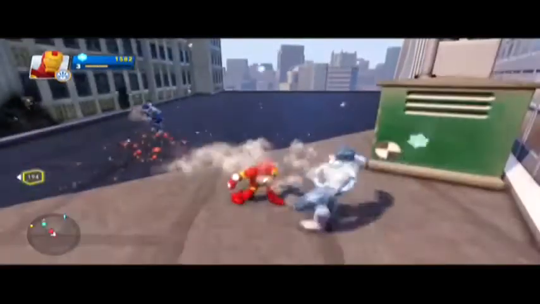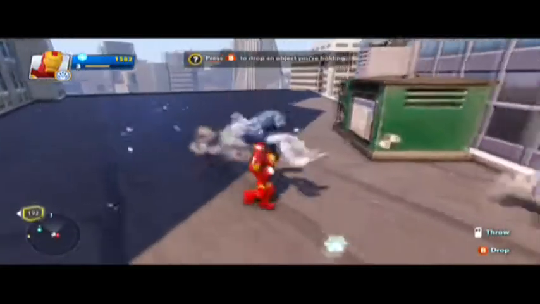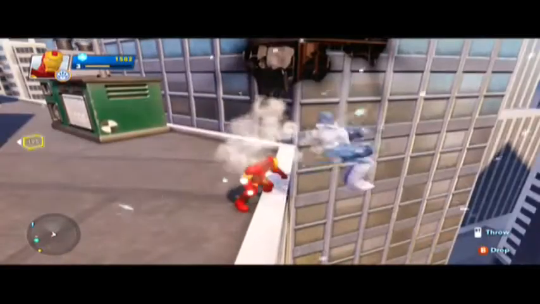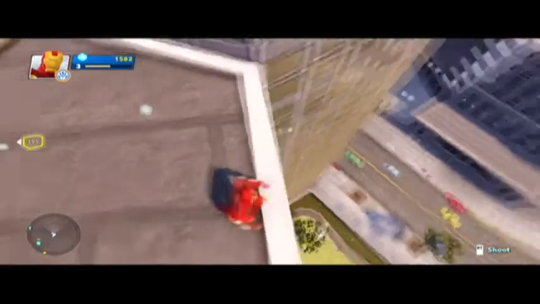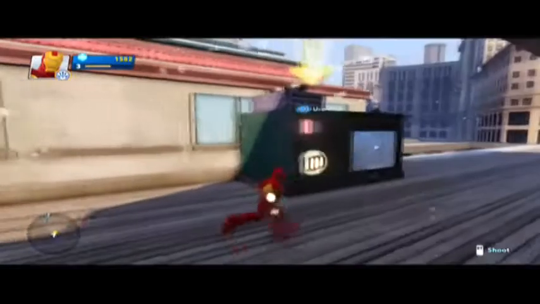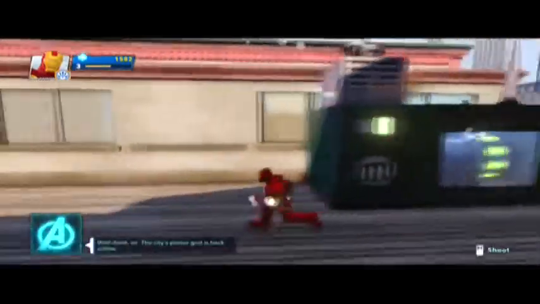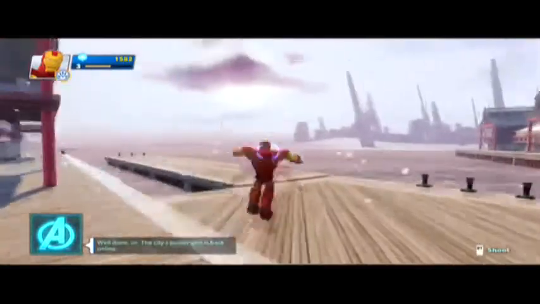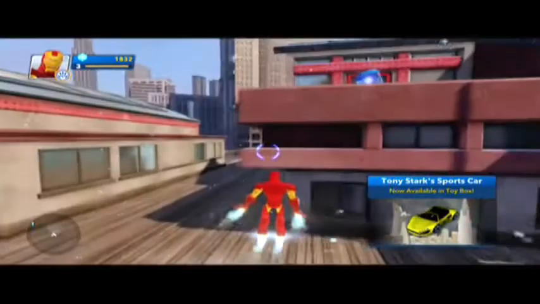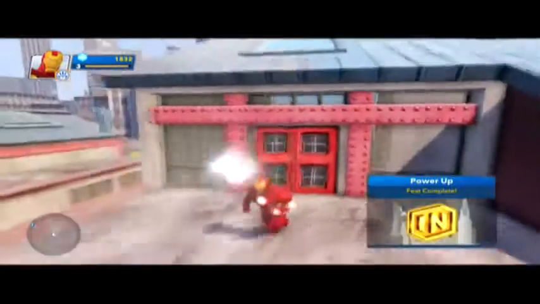Resetting the power stations located throughout the city should restore energy to the civilian population. No, I don't wanna. Oh, okay, I guess I can drop them. Whee! Okay. And the last one is down by the docks. Well done, sir. The city's power grid is back online. I think that one was the easiest one. Yay!